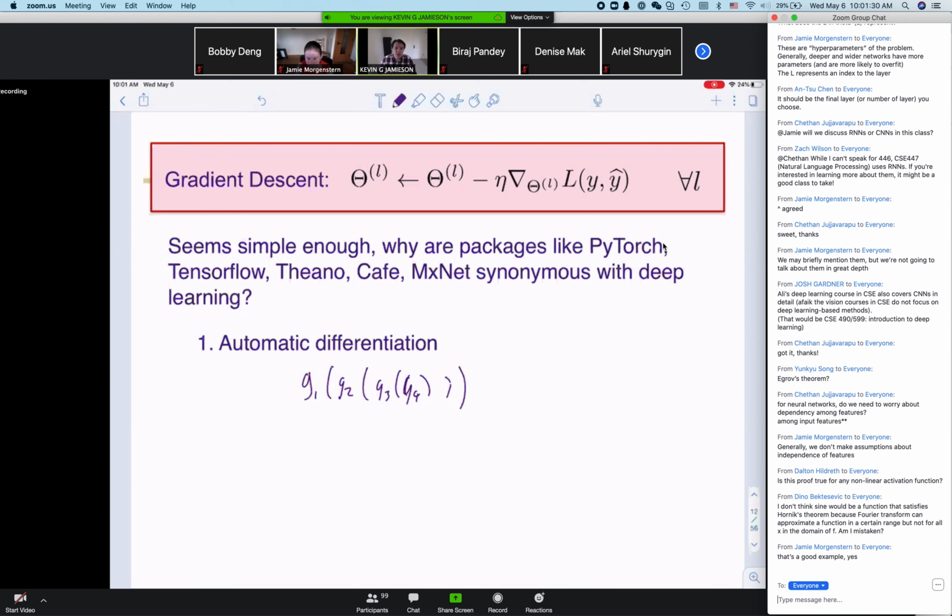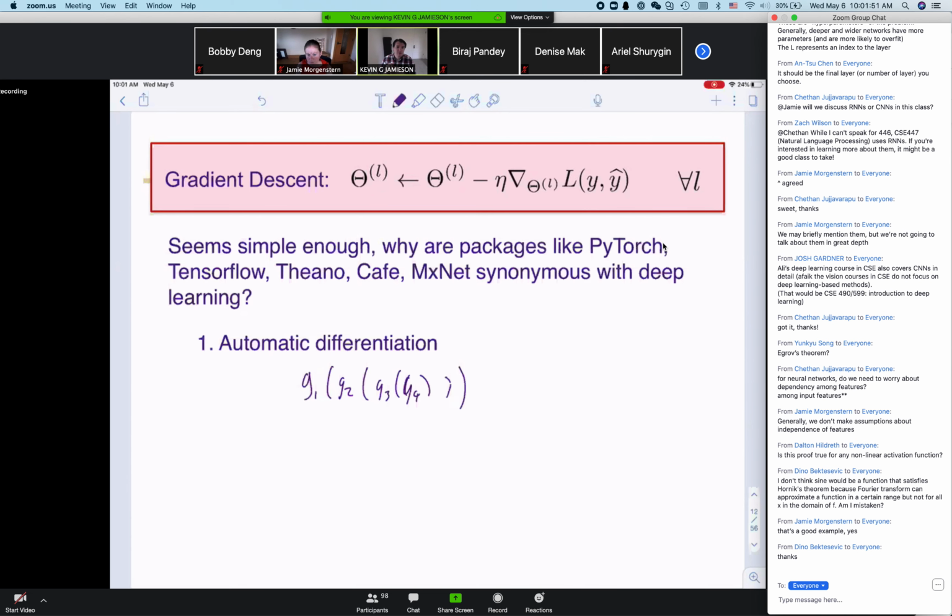Basically, we can do this by defining the gradient of each individual layer or each individual composite function, and then they all stack up by the chain rule in calculus, and this is done in an extremely computationally stable way, and that's what these packages are really doing. They're implementing very, very good ways of taking derivatives of these functions in a very computationally safe way.